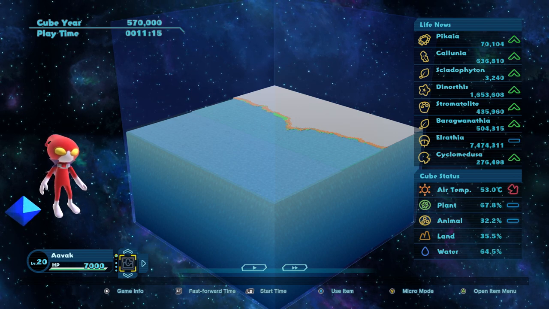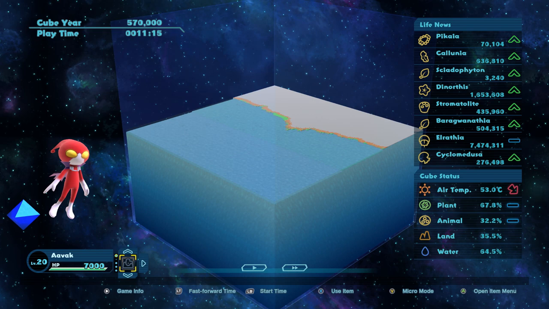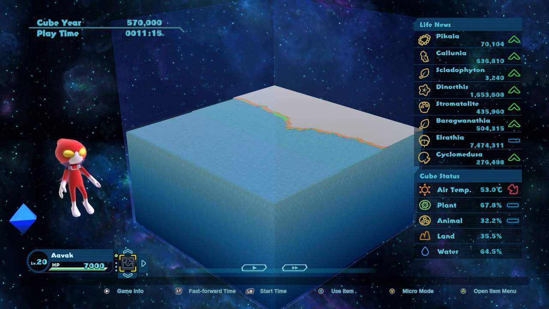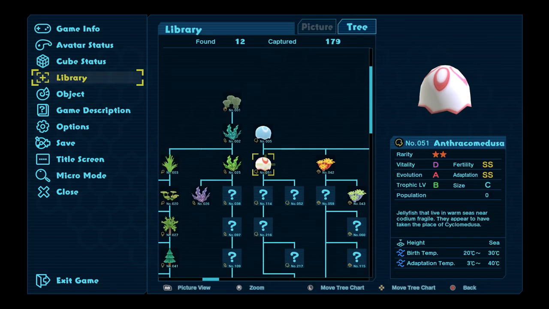Actually, Baragwanathia is doing amazingly, 504,000. Dinorthis, 1.6 million. Elrathia, 7.4. Oh, things are going okay, I would say, on a whole. Now, let's have a quick look at where that puts it over here.